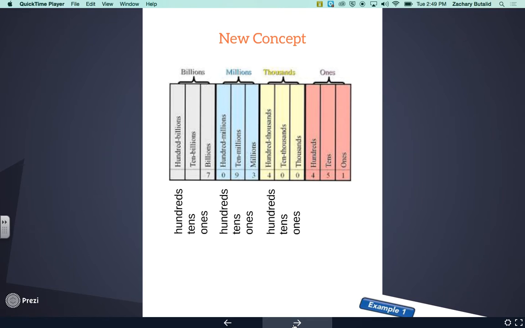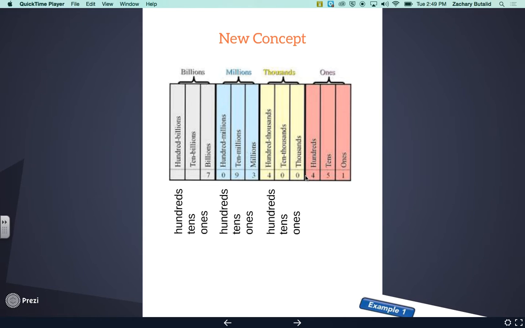So what we see is that there's a pattern. Okay, look at the pattern here. We have ones, tens, and hundreds. And even though there's no one spot here, we could think of this as 1,000. Okay, and then we still have tens, hundreds, ones, like 1 million, 10 million, 100 million. Same thing here, 1 billion, 10 billion, and then 100 billion. So these are all place values.